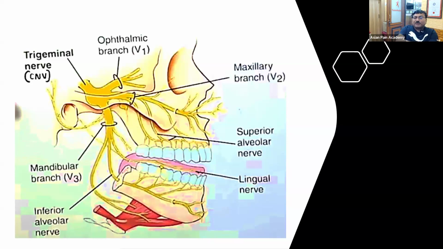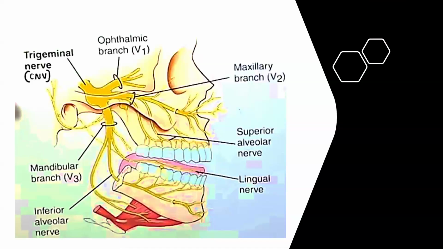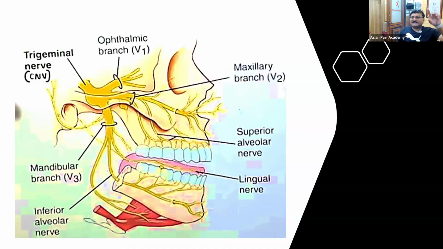And the third branch, which is known as the mandibular division, after coming out gives the meningeal branch. Unlike the second branch, the mandibular division first comes out through the foramen ovale, and then it gives a meningeal branch which goes back to the cranium through a separate foramen. Can anyone tell the name of that foramen through which it returns? Foramen spinosum. Foramen spinosum, and this is the nervus spinosus that returns.